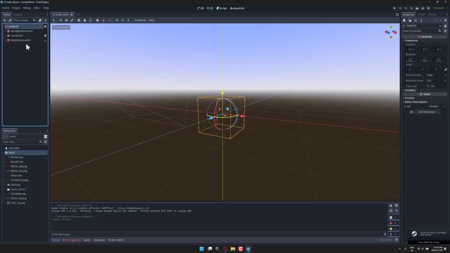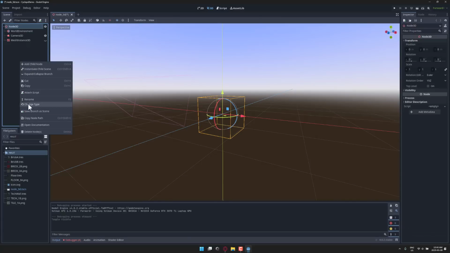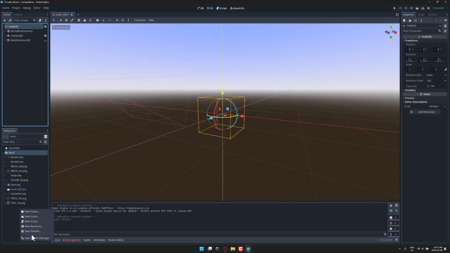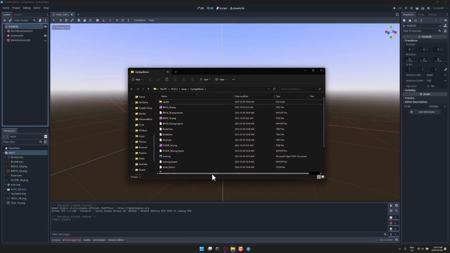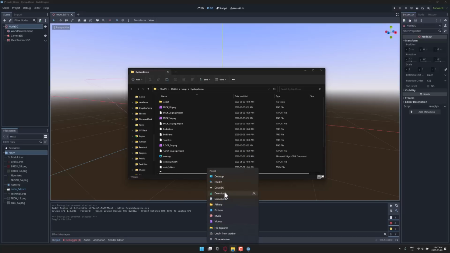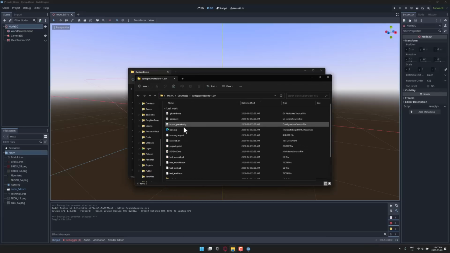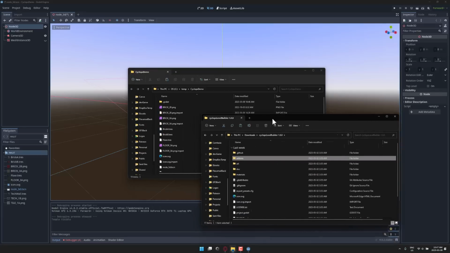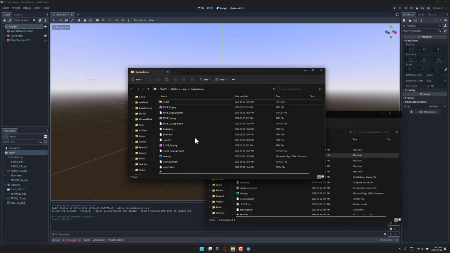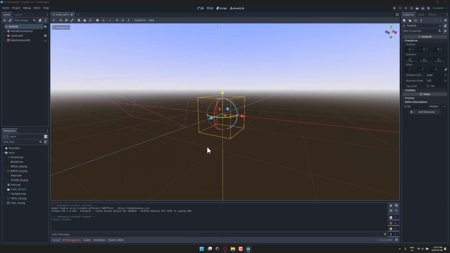So what we're going to do now is import our Cyclops add-on. In order to do this, you go here, find the location of your project. Right-click here, open in File Manager, and drag and drop it from your downloads folder into here. I've already extracted it in my downloads folder. You can notice in downloads here, I've extracted the archive, and then you just want to grab the add-ons folder from that and copy it into your project like this. It'll copy it over, and over here there'll be a quick blip as it imports. Your add-ons is now available.